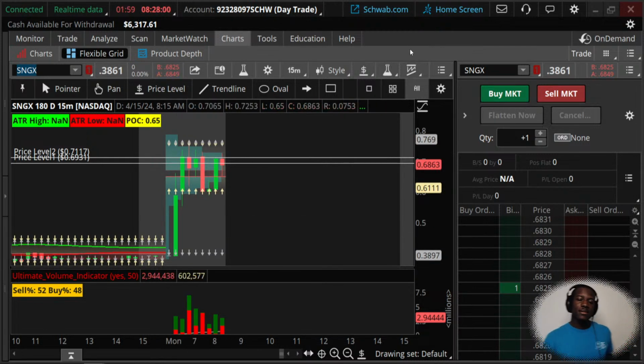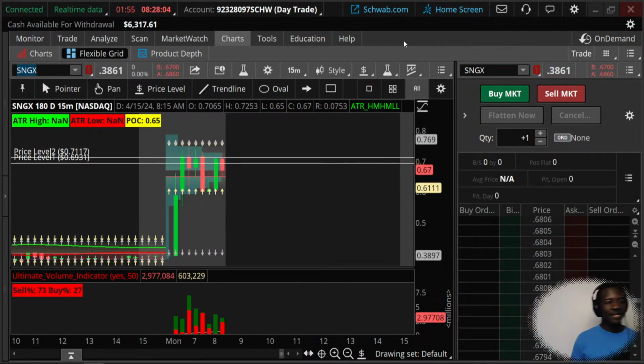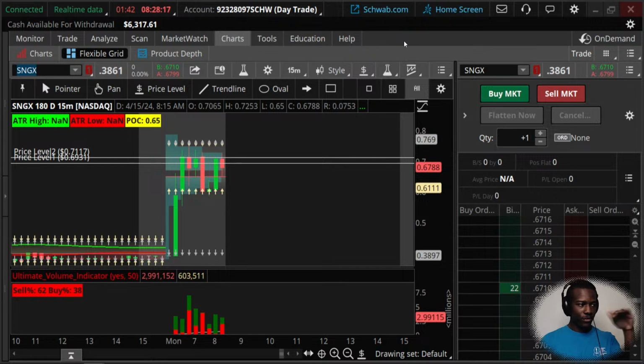We're looking at this cheaper one. It's pretty much the leading mover right now, SNGX. They got a bunch of different keywords in their profile, cancer and lymphoma and things like that. And just seeing what it's going to do. It does have a recent history of reverse splits. But looking at the candlestick patterns, you can see that it does like to pop up and then come back, pop up and come back. So it can be very sporadic.